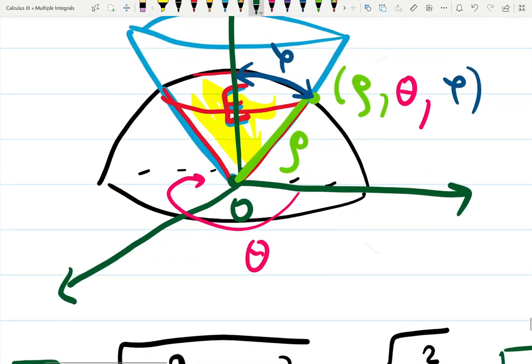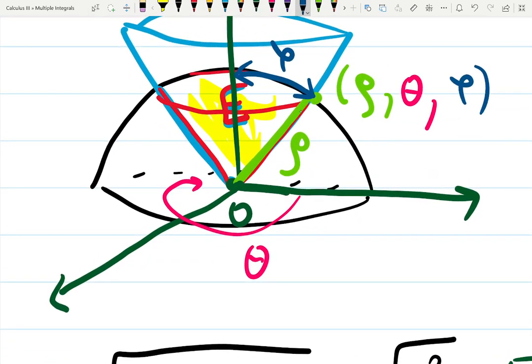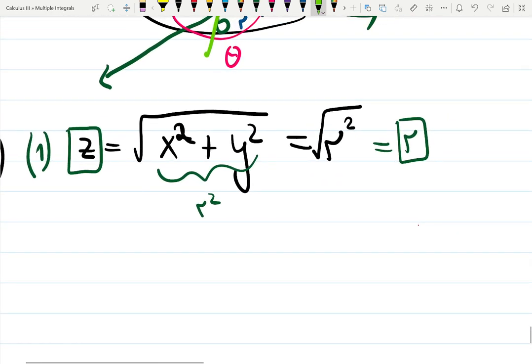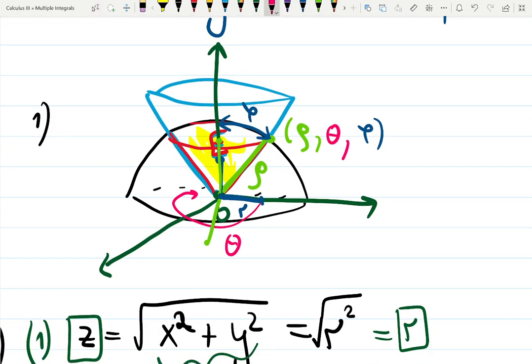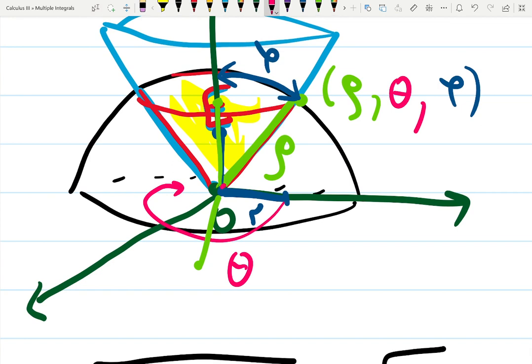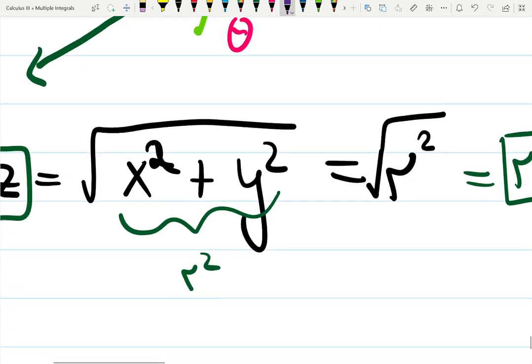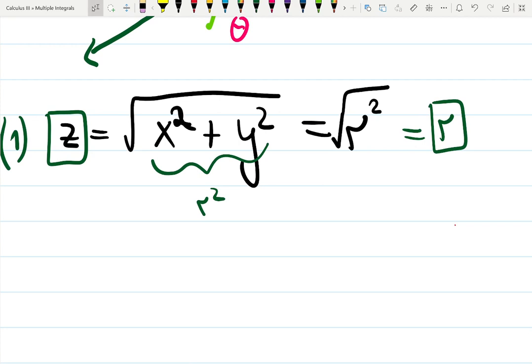What kind of triangle is that? Let's see. r is in 2D, remember that, not in 3D. So this is my r. If I am here, z will be the same here. If I am over here, z will be the same here. What kind of right triangle with 2 the same sides is gonna give you the angle right in between them? So a right isosceles triangle. Right? And the whole idea is what angle it gives you having the same sides. 45 degrees.